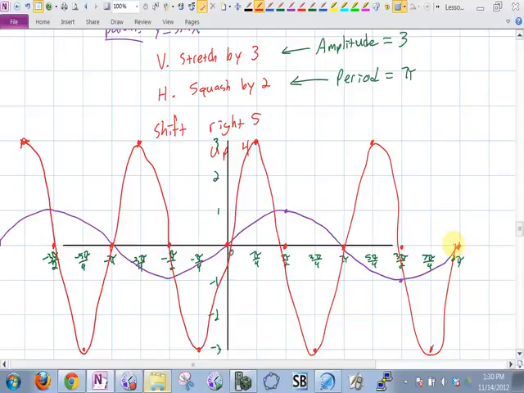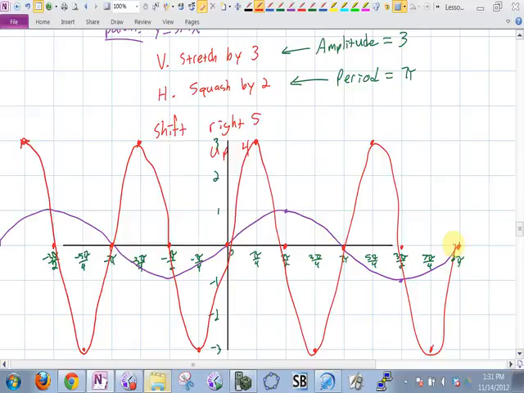Wow. All right. Then I need to shift that right 5 and up 4. The shifting up 4 is great because I chose to label my y-axis as 1. But the shifting right 5, that's going to be a mess. Where is 5 on this x-axis? Right? I've got to find where 5 is. I know this is 3.14. This is 6.28. What's 3 pi halves? A little bit larger than 4.5. 5 is probably somewhere right here. So this point here has to be shifted all the way over to here.